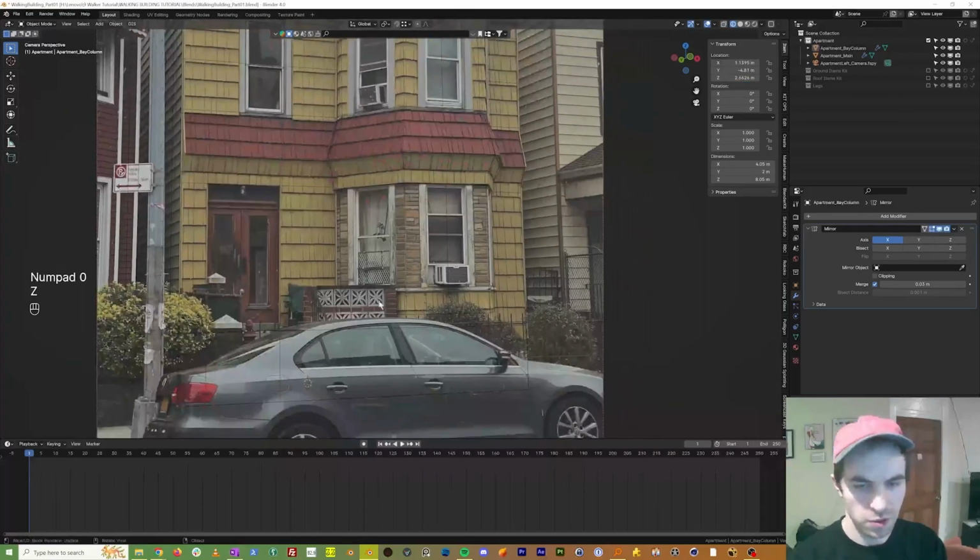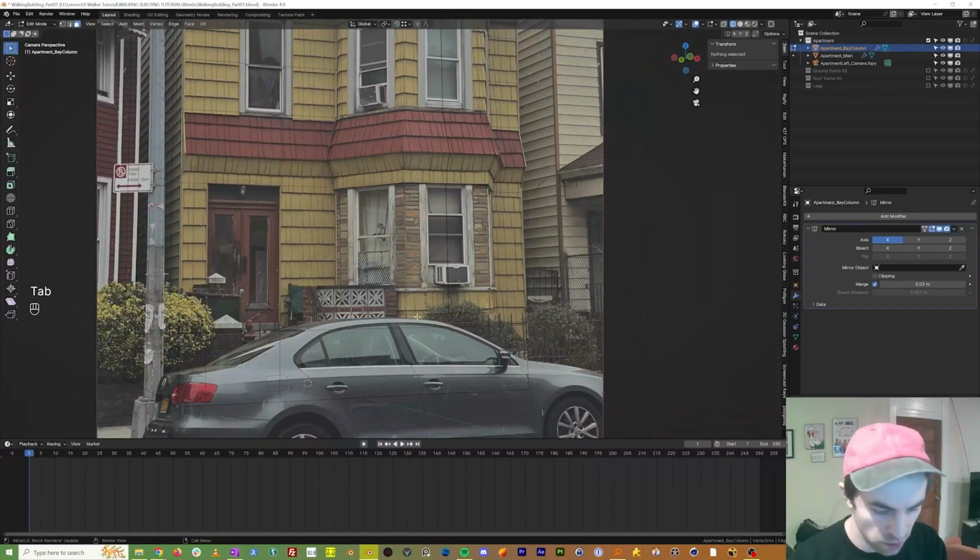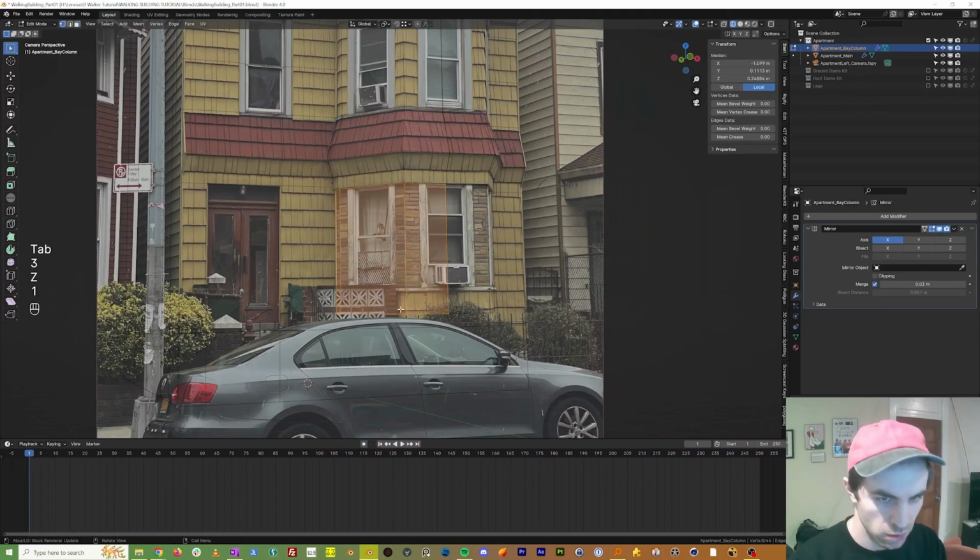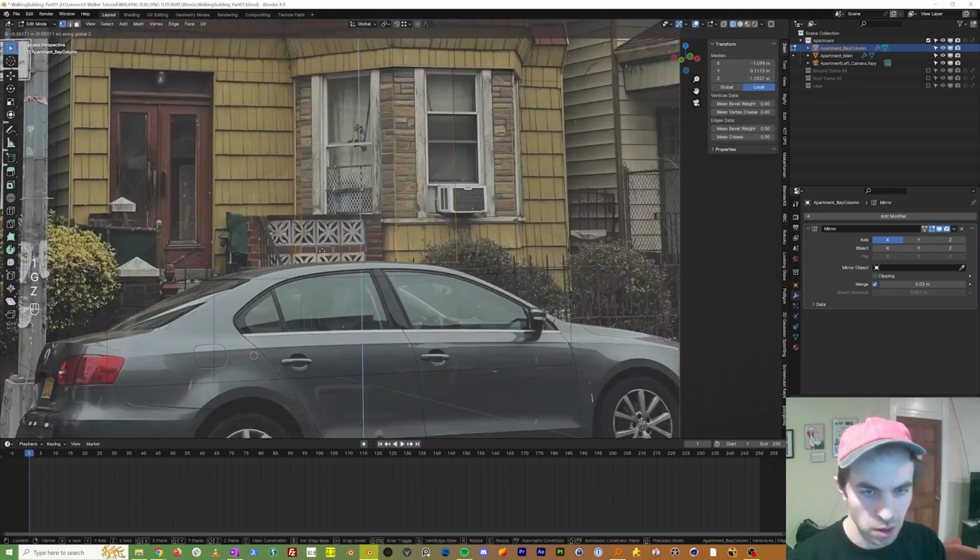All right, and I'm also just going to continue this down a little bit by selecting this part and dragging it to the bottom.